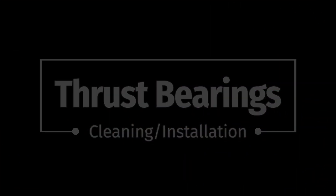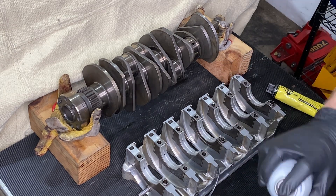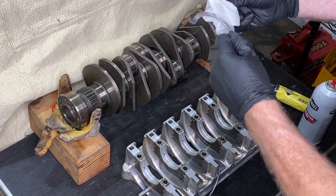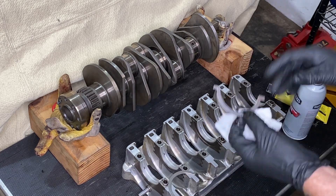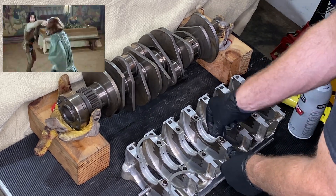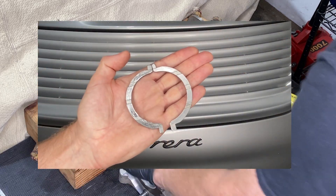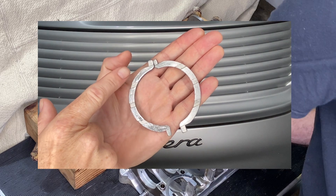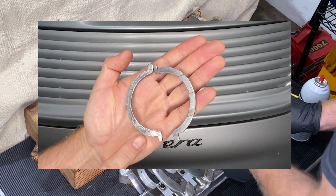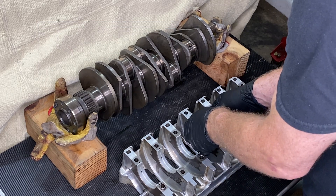Next we have the thrust bearings — they are just two half circles of metal similar to the main bearings, and they go either side of the central journal location, which is always number four. I think it's fun to think of the crankshaft as a really awkward sword, and the thrust bearings protect you from that thrusting motion that would move the crankshaft towards the front or rear of the car. On the old thrust bearings from this engine I only found a little bit of wear on the front one — I think maybe if you engage the clutch really hard that motion might push the crankshaft back and cause that wear. Let me know in the comments if that's true.